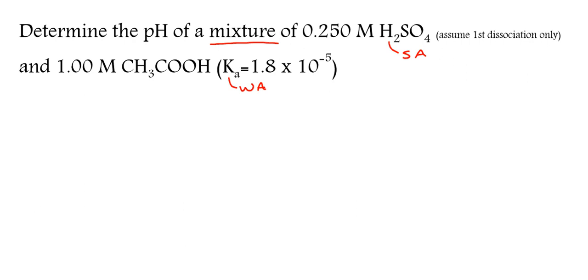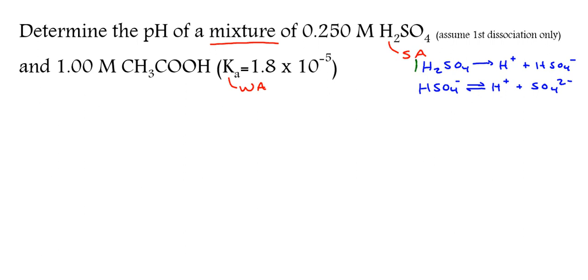Well, the reason it needs to say that is that otherwise you need to account for the fact that H2SO4 is going to dissociate two H pluses, which looks like this. You'll note a couple quick unique things about this. In the first equation there's a single arrow, and in the second one there's a double arrow. The reason why is that a lot of times we write it like that because it signifies that the first equation is not reversible because it's a strong acid. It's completely going to the right. The second one is a weak acid. HSO4 minus is a weak acid, much weaker than sulfuric acid.